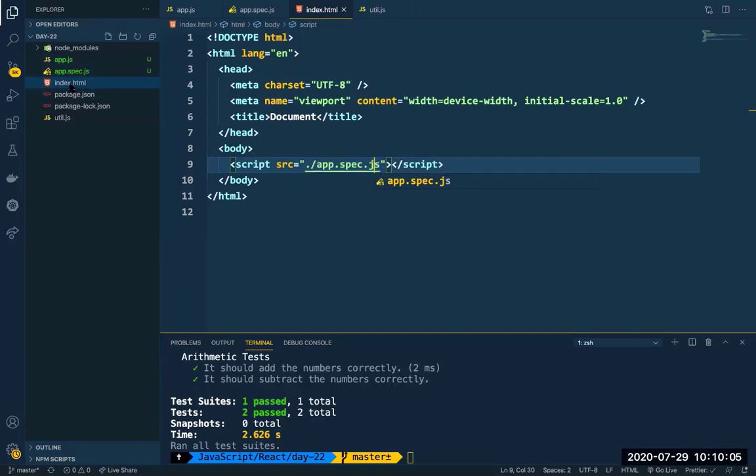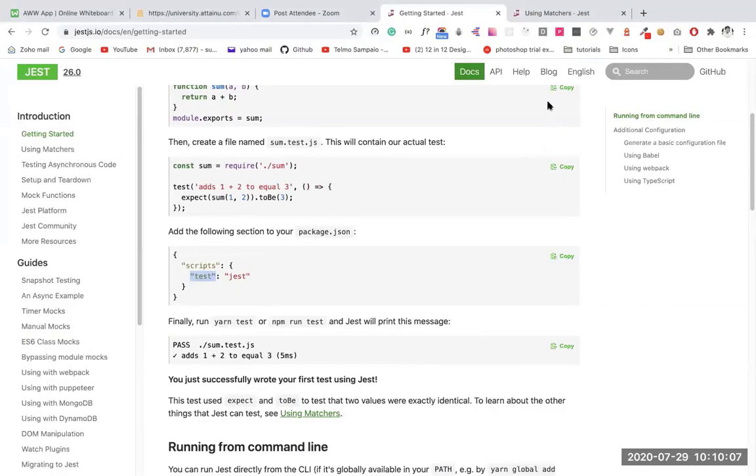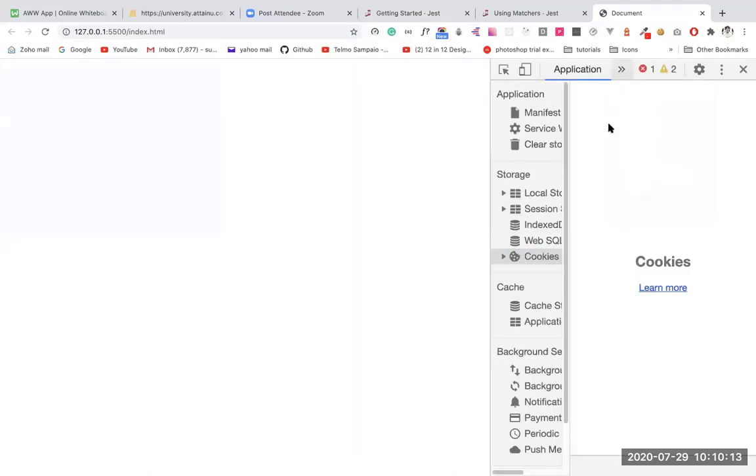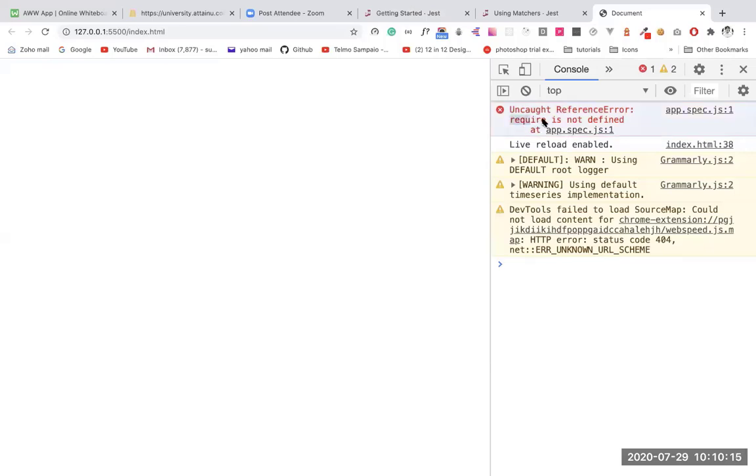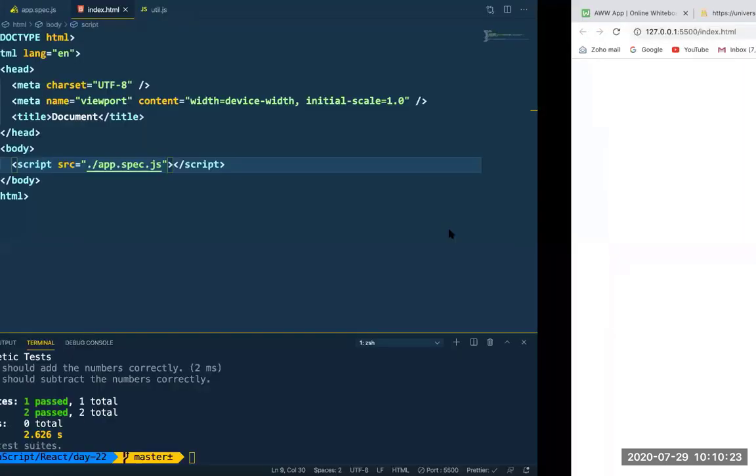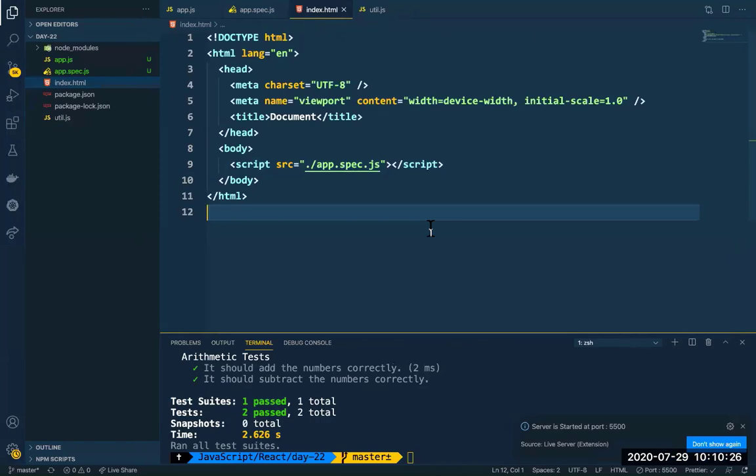So let me come here and run my live server real quick. And let me have my console log. And as you can see, immediately the error is that require is not defined. That error is being thrown because the browser does not understand CommonJS modules. So you need to have some sort of bundler to convert this CommonJS syntax into original JavaScript syntax. And one good thing is either use Webpack, bang your head, be like a maniac, or use an alternative easy way, which is Parcel. That is what we are going to do now.